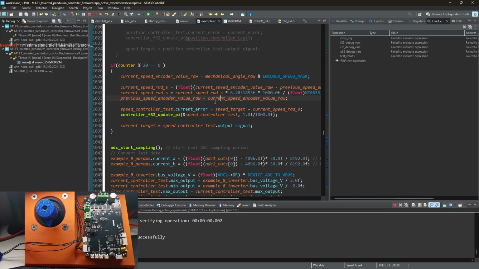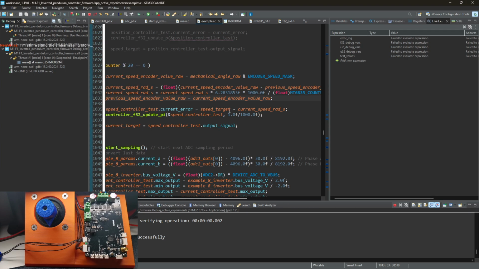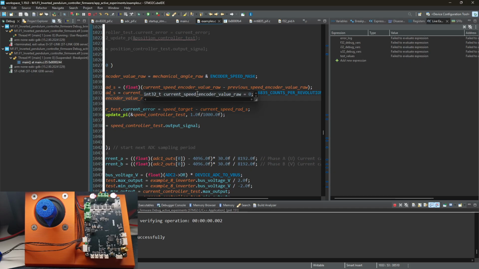Okay, so current speed is supposed to be measured like this. Okay, sounds reasonable. It's radians per second. Why do we multiply radians per second by radians? By 2 pi. That doesn't make much sense.